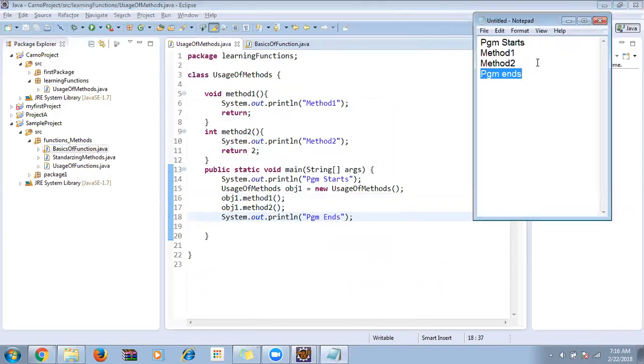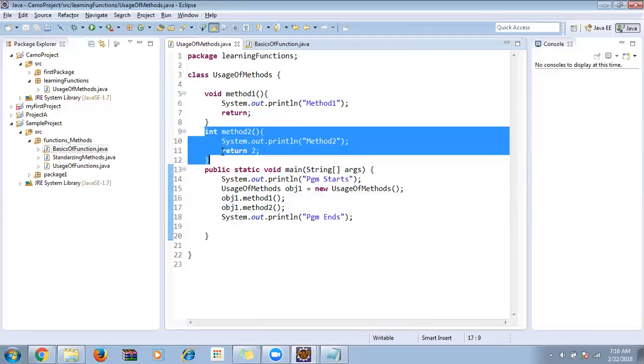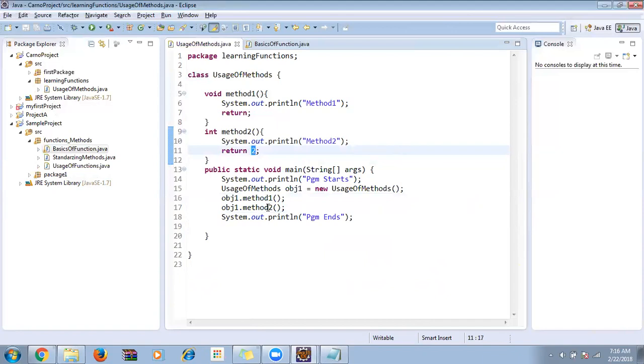Hi Satish, now I need to do one thing. You have printed program starts, then called method1 and then method2. Now I need to print the integer value also. We are returning 2, right? So what will happen when we call method2? Once method2 is executed, finally it's going to return the value 2.